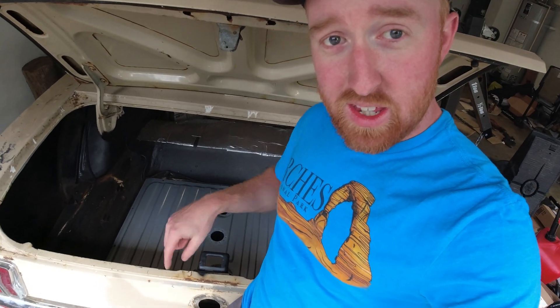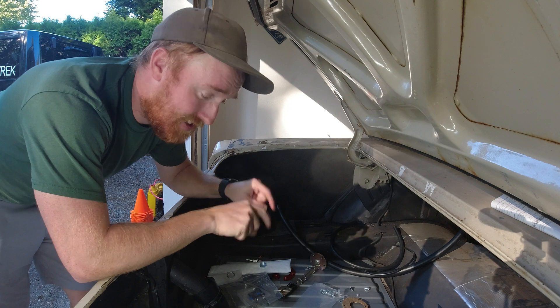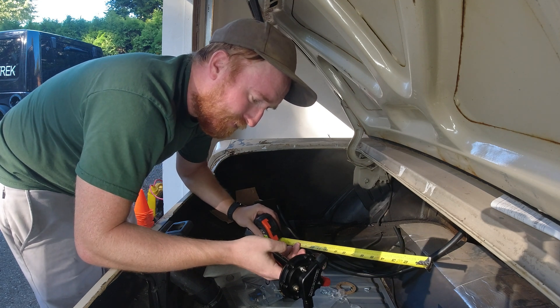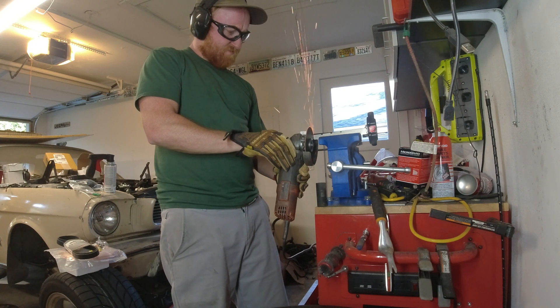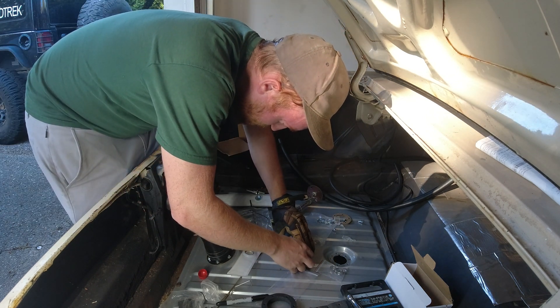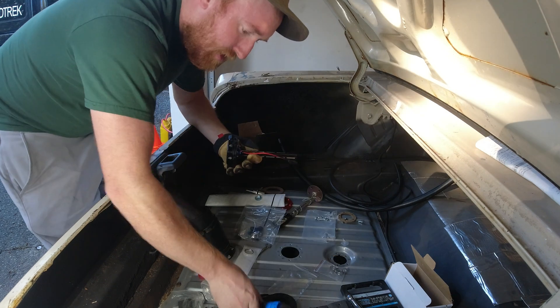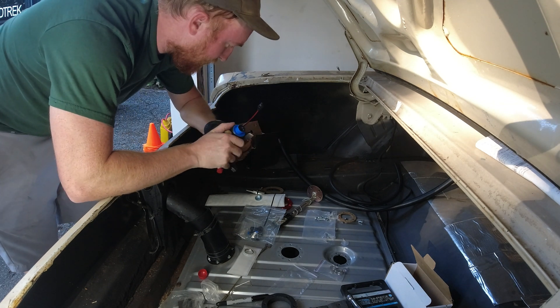We have three openings on the tank now. One is for the actual fueling system, one in the middle is for the fuel pump where everything gets sucked up and pumped out, and the third is for the fuel sender to read fuel level in the tank. First thing I do is measure how deep the tank is, then I need to cut almost three inches off the fuel pump pickup tube. Checking that the fit is good — it's not hitting anything, which is great. Now I need to get the fuel pump positioned correctly, then once the two hoses are connected I'll throw a zip tie around the whole assembly and drop it right in.